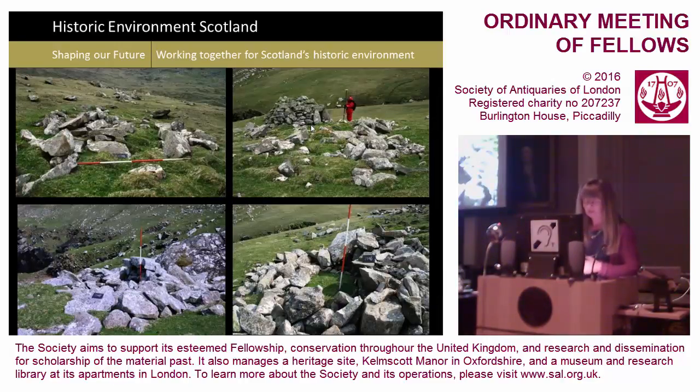But if all good things come in threes, then the final unexpected result I want to showcase is one from the lowermost slopes overlooking the bay on the north side of Hirta. Here we found at least 4 new buildings, all bow-sided and set along the slope. On plan, they are different from any of the other buildings we have recorded, be it cottage, black house or bothy, leaving us in some sort of interpretative limbo when it comes to their date and function.